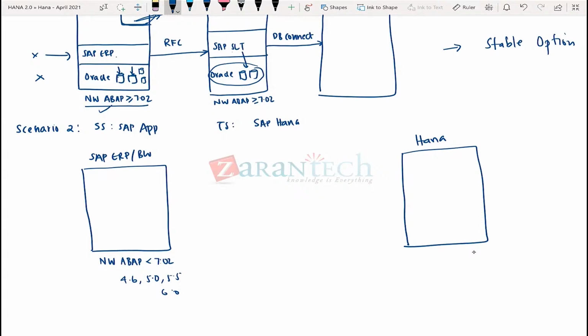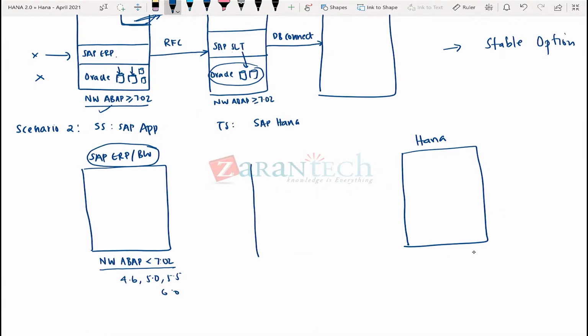Let's say your company is still running an older version of application, ERP application. Now, can I install SLT into this box as an add-on? It's an SAP application, it's an SAP box, but can I add on SLT into this particular box? Anybody? The reason is it doesn't satisfy the requirement that ABAP stack should be greater than or equal to 7.02, correct? So even if I want to do cost savings, I cannot install SLT into this particular box because it doesn't satisfy my ABAP stack version.